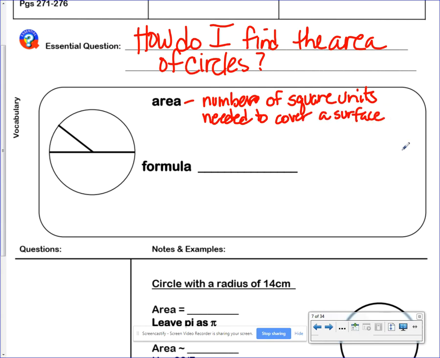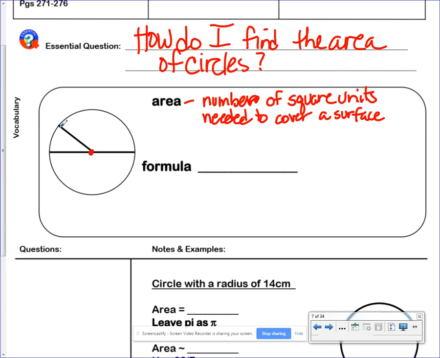The kinds of problems you're going to see today are things like we're going to paint the wall, we're going to put carpet on the floor, we're going to cover maybe a tabletop with some sort of tablecloth fabric, a countertop, and putting new laminate on something. So all of these have to do with covering it.